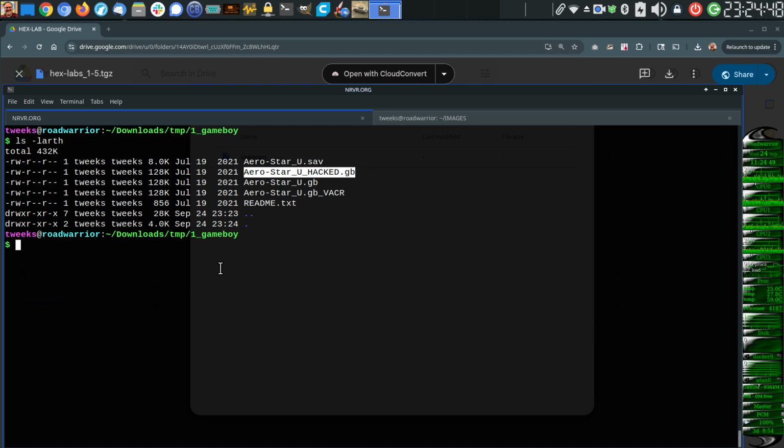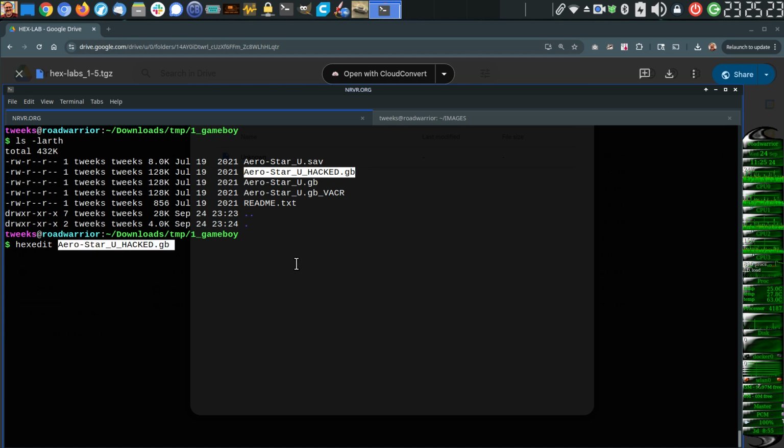If you haven't installed it, you would want to do a sudo apt update, and then a sudo apt install hexedit. I use hexedit. I think Kali comes with Hex-Editor, but I prefer hexedit. There's also one called ghex that will give you a graphical interface. But I've already done that, so I'm going to go ahead and bring it up in hexedit.